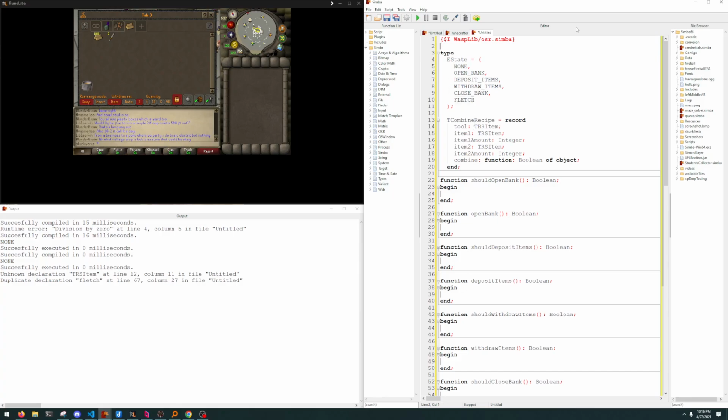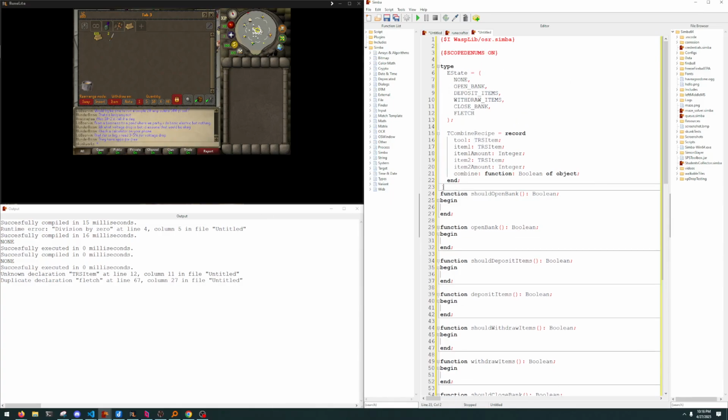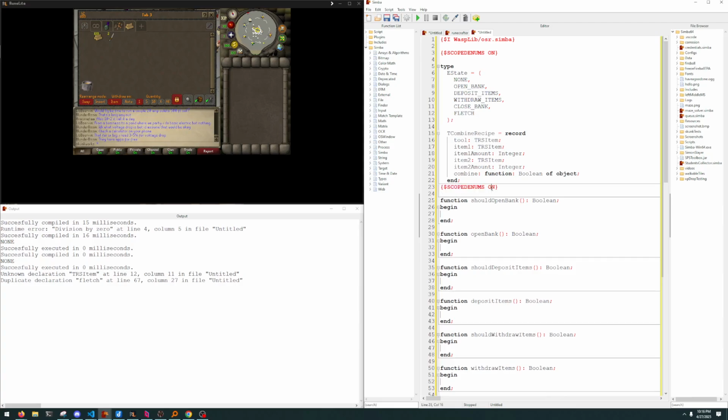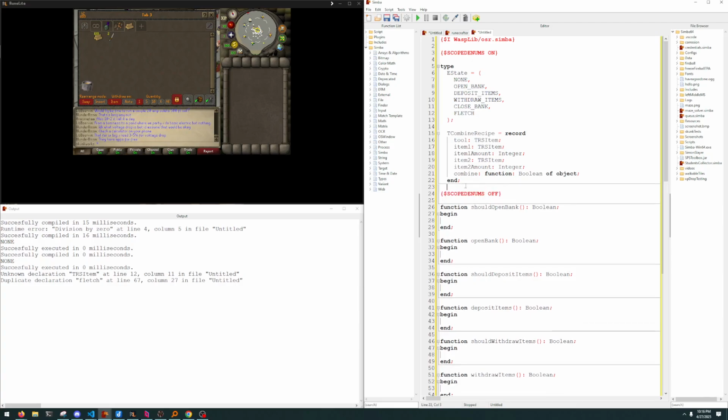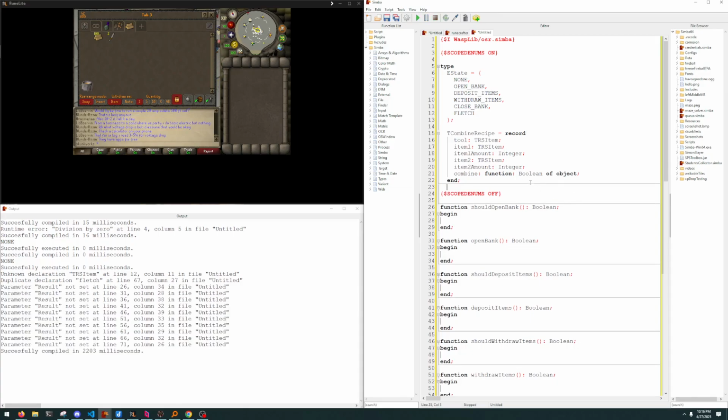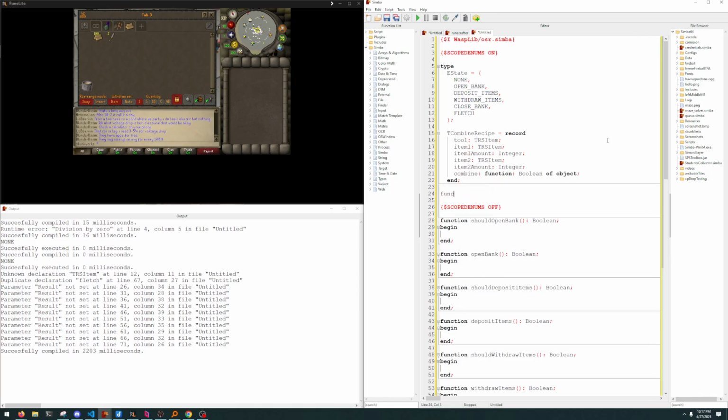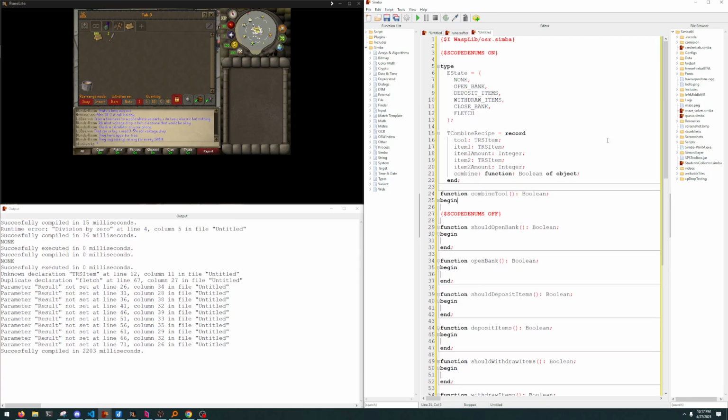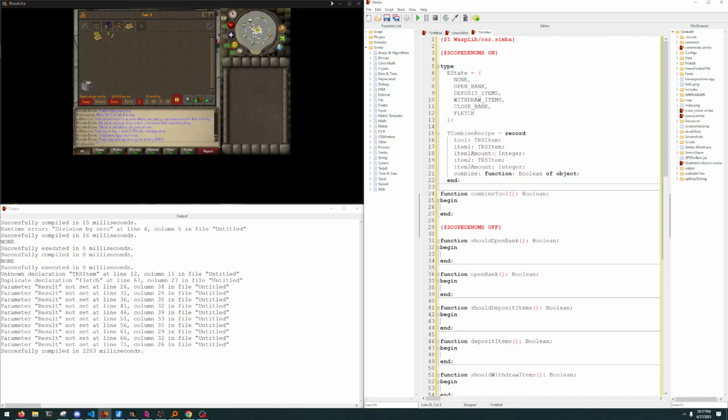Scoped enums? Scoped enums on. Cool, this actually compiles. So we can come up with some different combine functions. So let's call function combine tool. Combine tool will use our tool on our item.